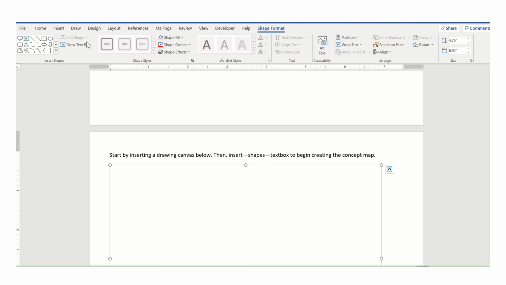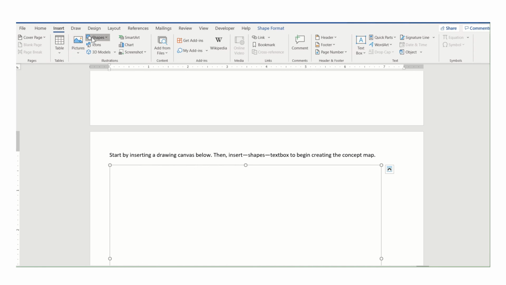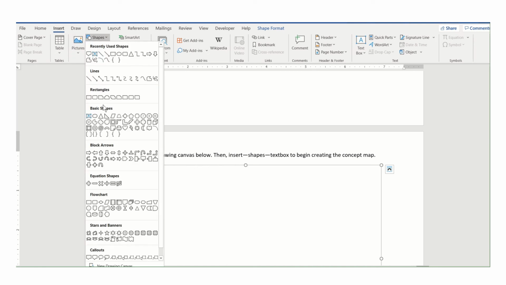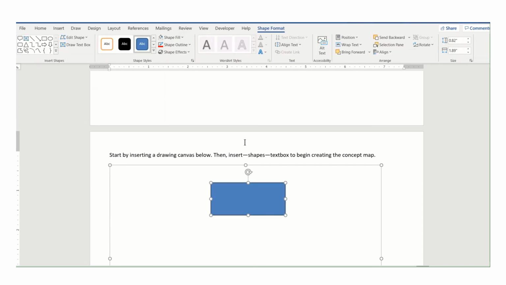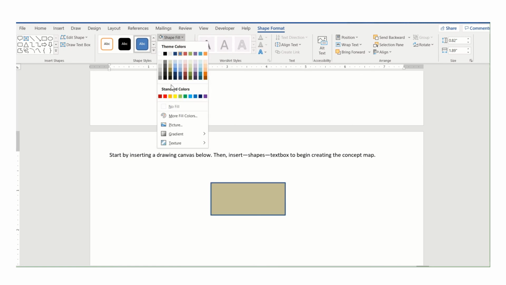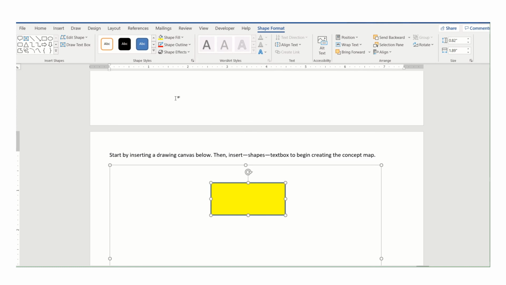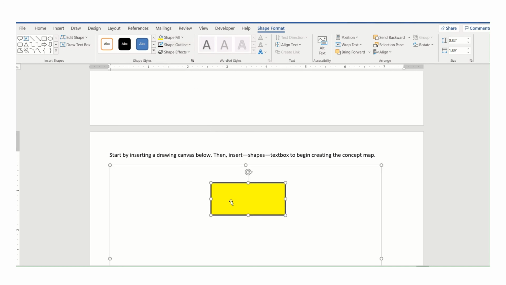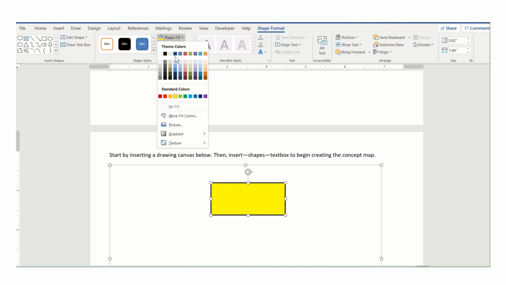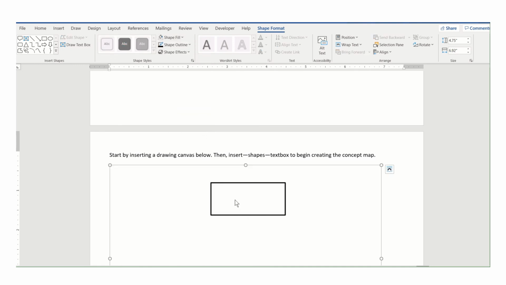So on this canvas, I can now say Insert Shapes, and you already saw these different shapes if you didn't already know they were there. And I can start by drawing out one of those shapes, and then I can fill it with a color if I choose. You don't have to. If I want no color, then I can simply do it this way. If I want a color, I can select it here. If I want to have an outline, and think about how you're going to print it. If you're not going to print it on a color printer, even if you have access to a color printer, maybe you don't want to spend all the ink on this. So maybe given that, my shape fill should be no fill and just a black line where no color will be needed.